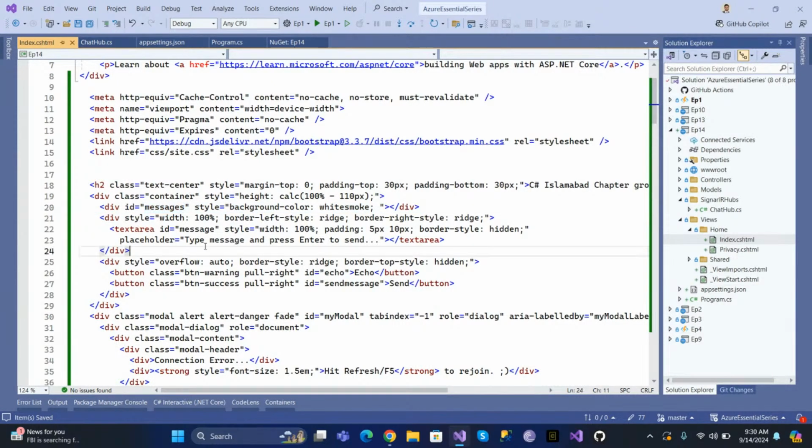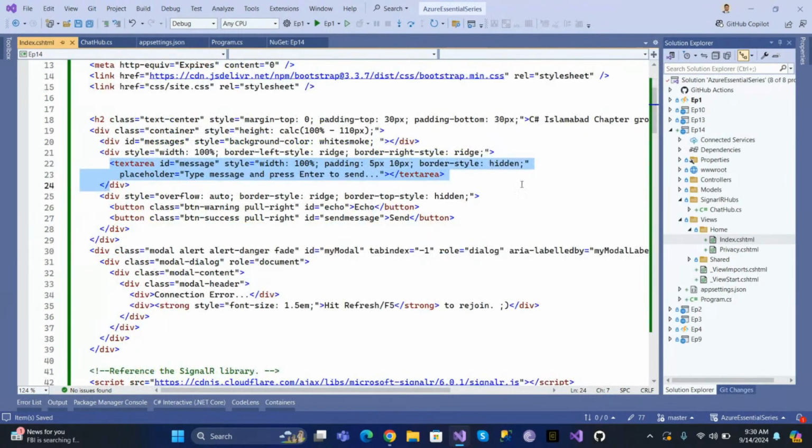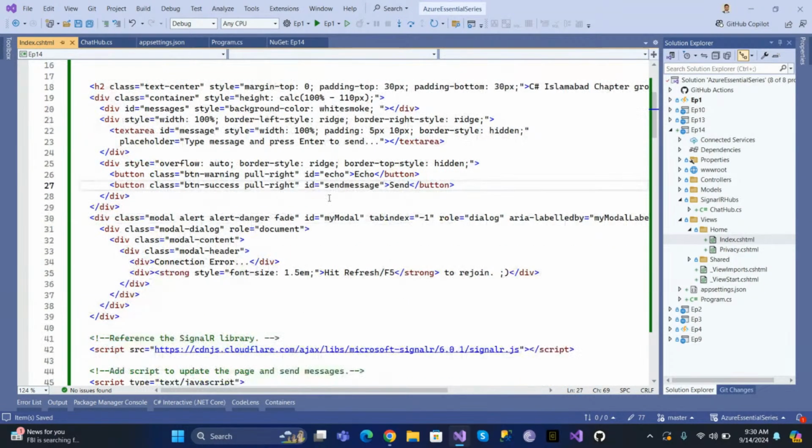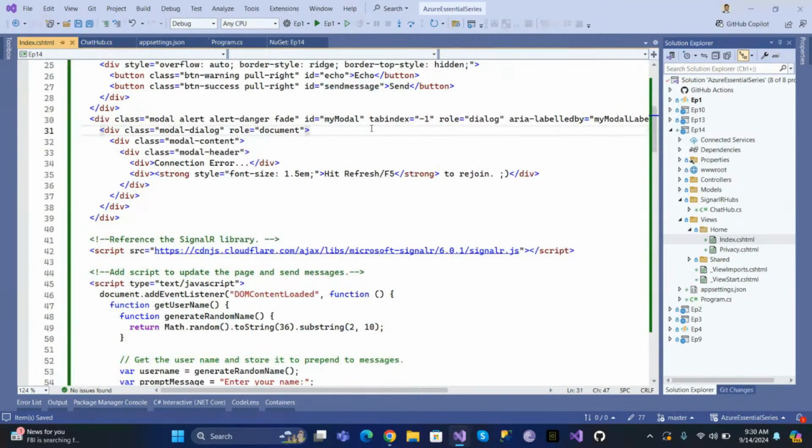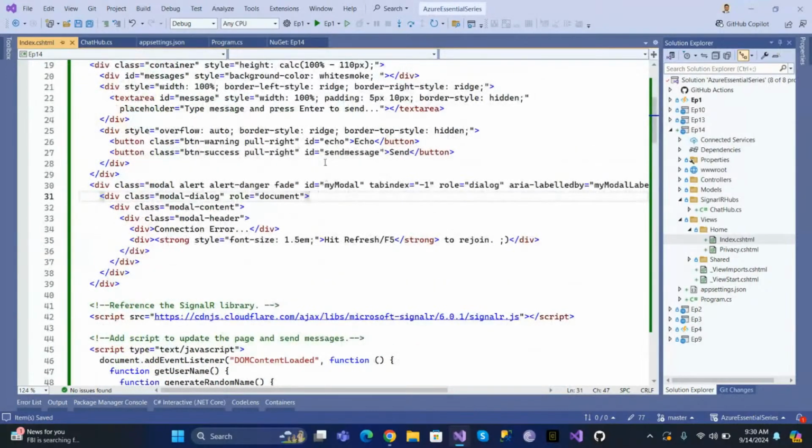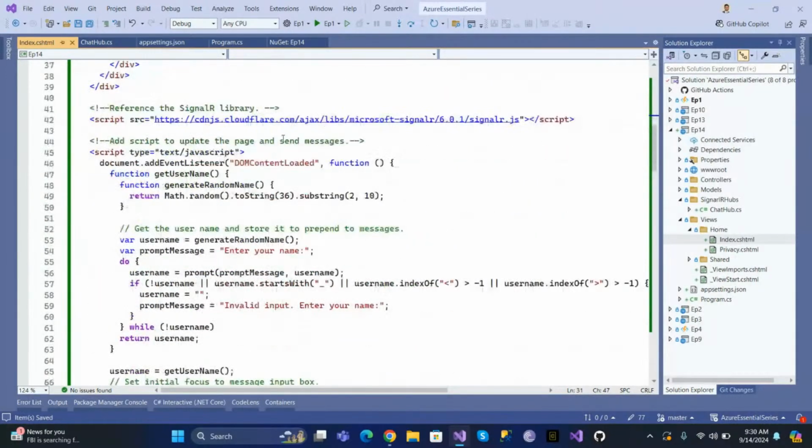Then we have a text area for writing the text messages. And at the end, we have two buttons, one for echo and one for send. We have IDs for these two buttons as well. We have a modal for refresh as well. So this is our HTML code.